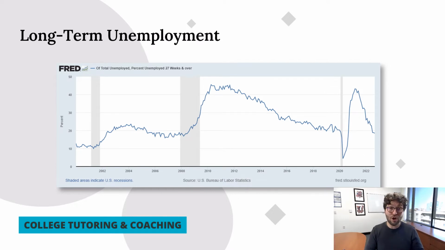Another important chart that I like to show my students when talking about unemployment is long-term unemployment. Specifically, the percent of the unemployed who have been unemployed for 27 weeks or longer. So 27 weeks is representing over half a year they have been unemployed. And what we notice is post the financial crisis, we had a huge percentage of our workers that were unemployed for what we would consider long-term, over 6 months. And that slowly but surely was declining.